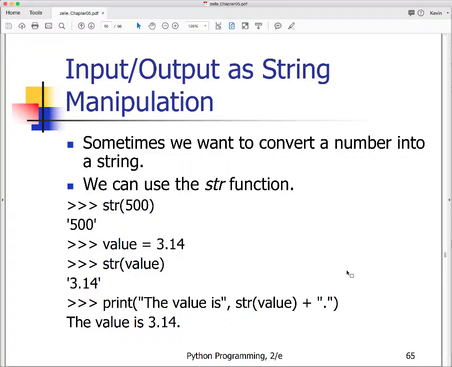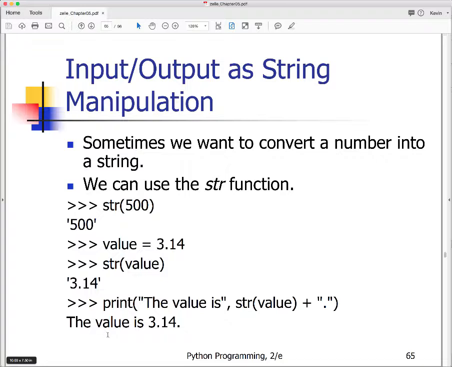Eval will handle them both, but sometimes we don't want to handle both. Sometimes we want to make sure that we're getting what we expect. So if we say str of 500, we can just get the character string for 500. If we say str of something that's 3.14, we'll get 3.14.